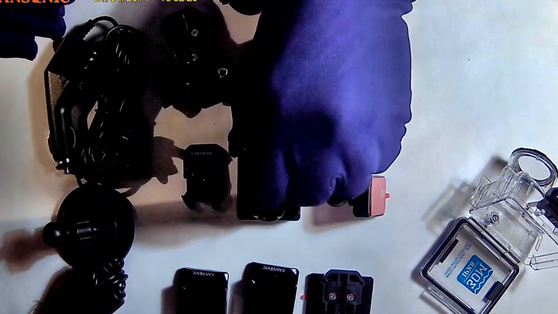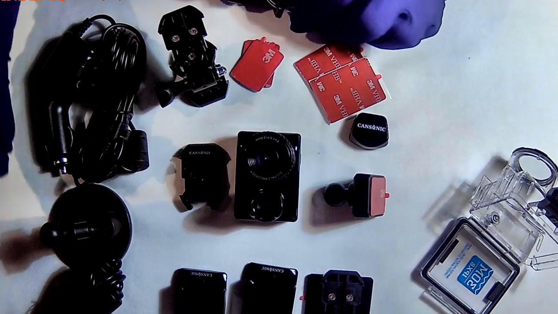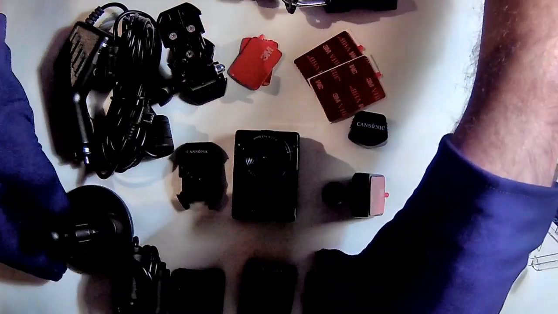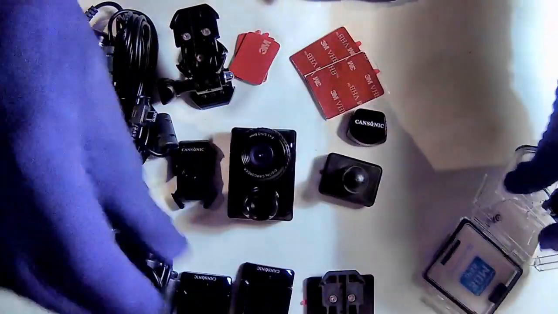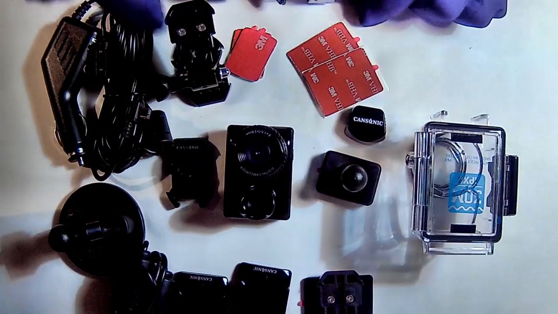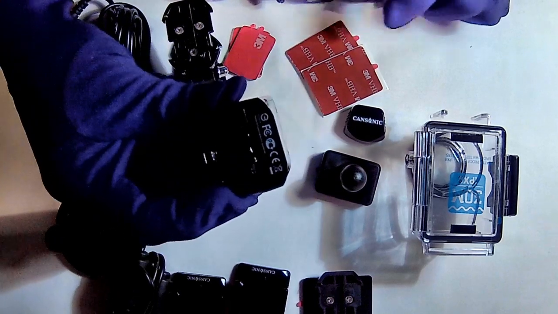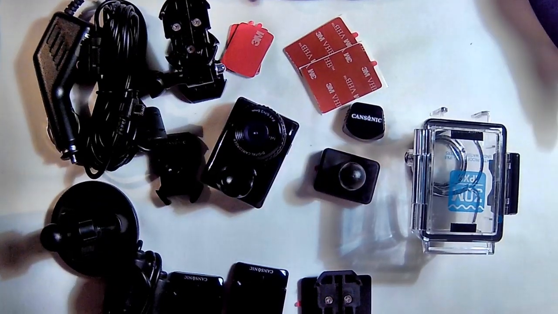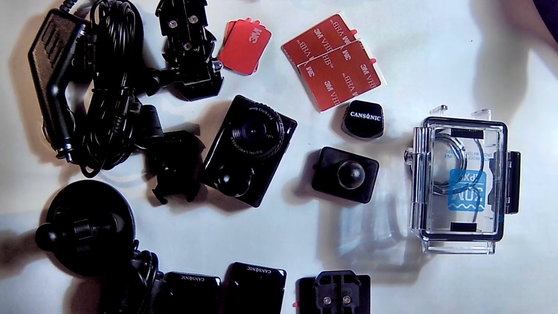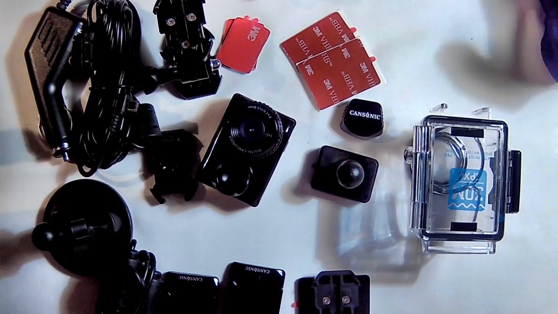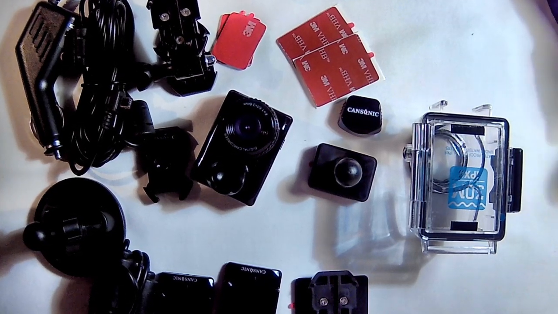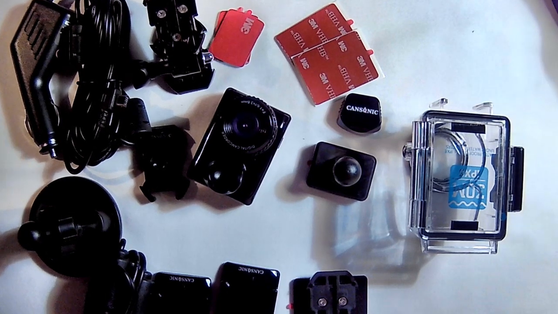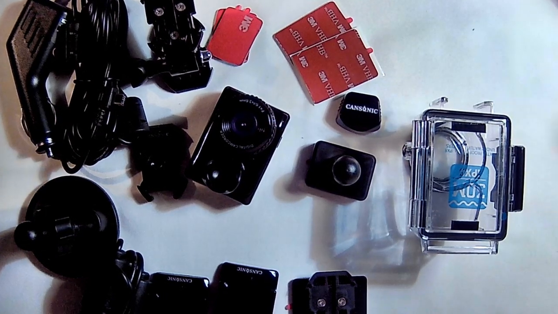Just to recap, camera, all the attachments that you see, plus the USB cable, suction mount, 12 volt charger, all the necessary attachments for helmets, waterproof housing up to 30 meters with a bicycle clamp, and your 32 gigabyte SD card, all at an unbeatable price of 3999 Rand, that you get a full HD camera. Not simply an action camera, but a camera that you can make use of every single day of your life. In the car, at home, in the office, and when you're outdoors, doing your action shots.